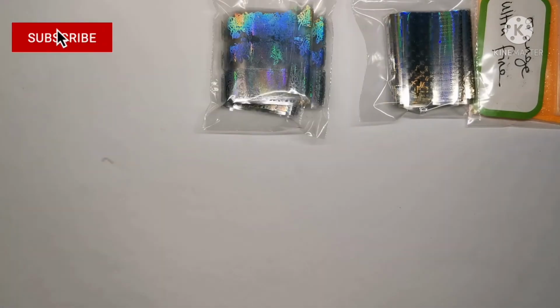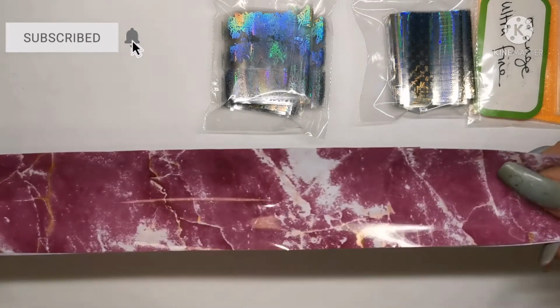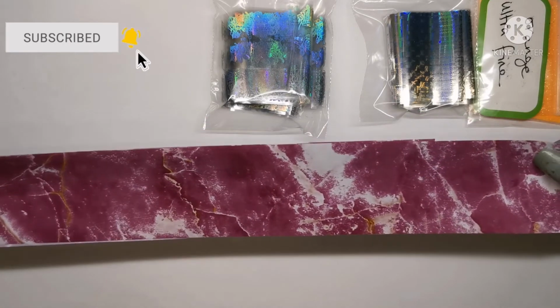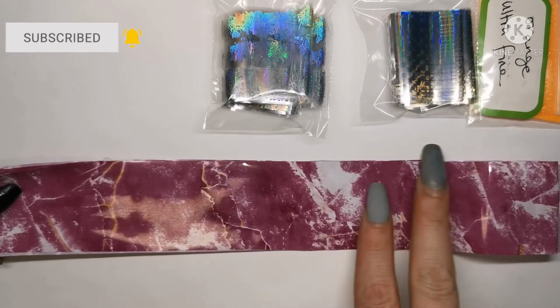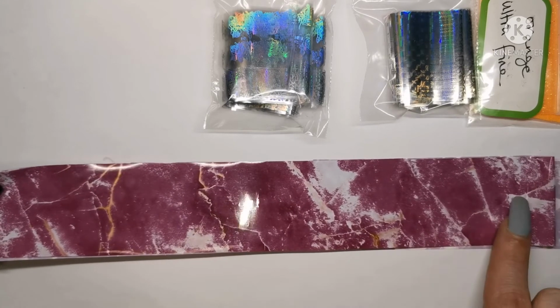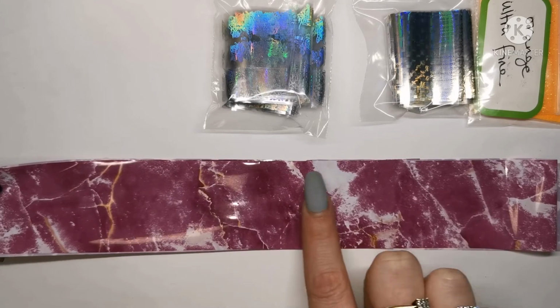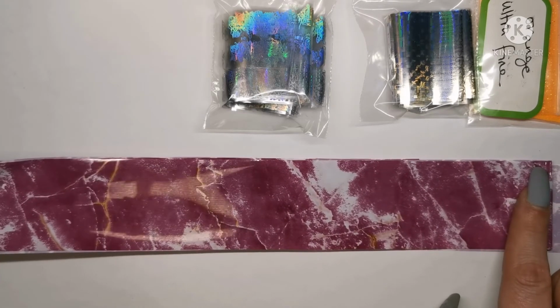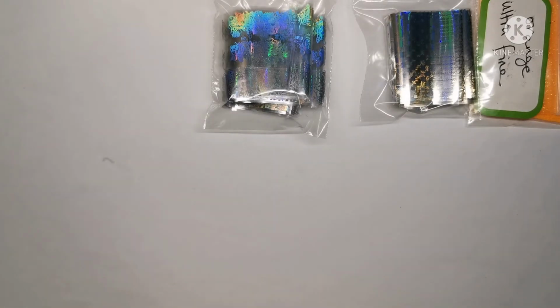Then lastly, for the foils, she sent me, look at this one. Look at that. What a beautiful colour that is. Really nice marble. I've got a few different marble foils, but nothing like this sort of colour. It's like a burgundy sort of deep pink. Really, really nice. Love that. And again, a whole meter.